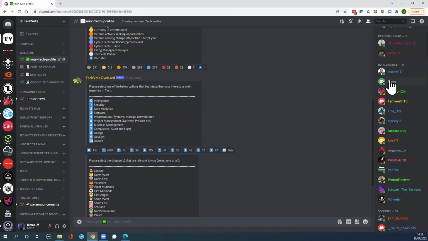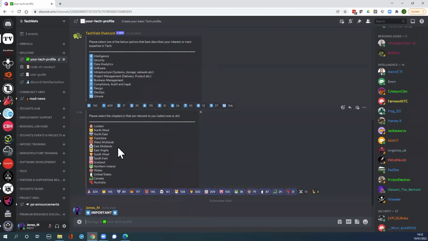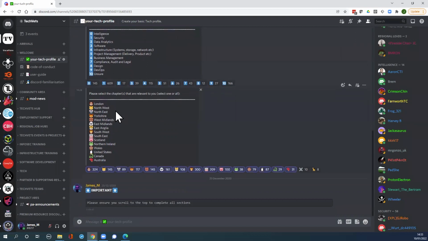It also helps you as a user unravel a slight high-level background of who people are. This final bit is purely for the comms, for the regional leads, the volunteers that I have in certain regions, to help them communicate with individuals that are interested in that geographic area. It may be they want to set up a beer session to have a bit of a social. It may be that they want to set up a workshop or get ready to launch the next regional event. So that's pretty much it.